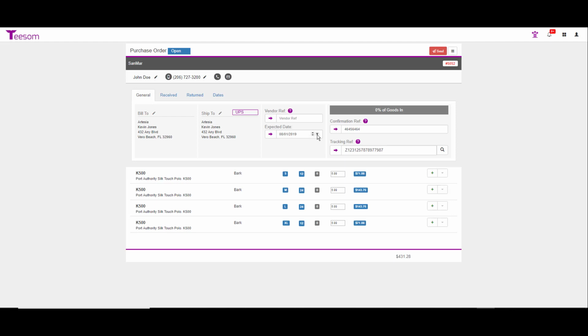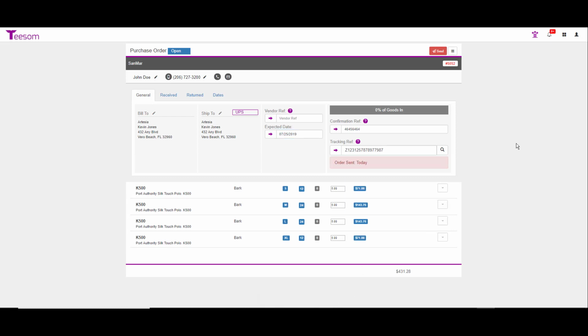So I'm going to click on the date calendar, and if I'm a 2-day ship or a 1-day ship from Sanmar, I'll need to go back to July. Today's the 24th, and I can either set it for the 25th or the 26th. I'm a 1-day ship, so I'll click on the 25th. Automatically, Teesom saves the purchase order.